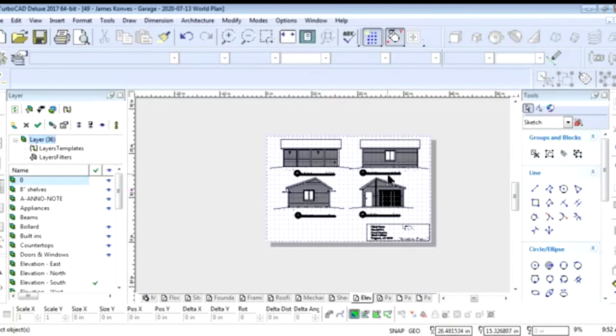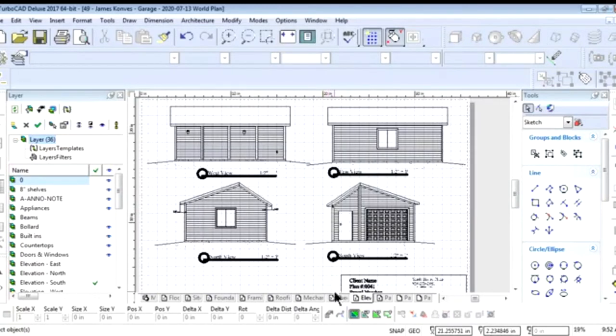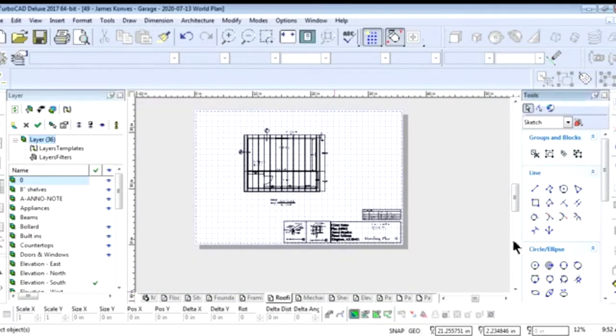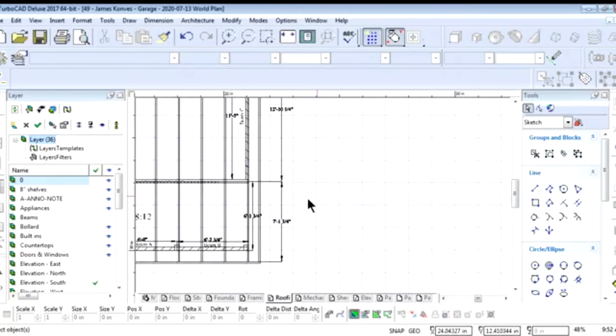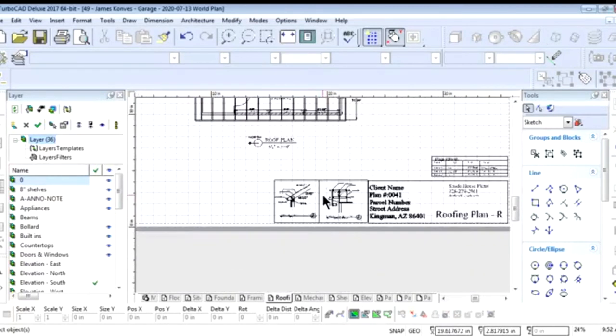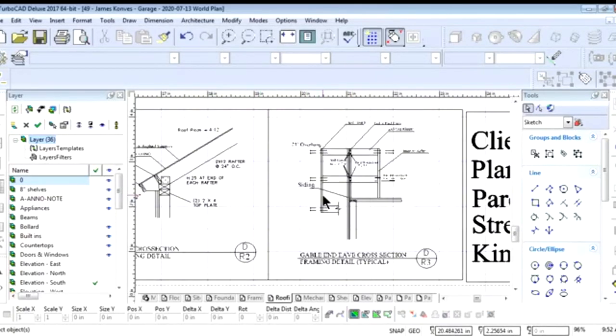Okay, so I wanted to show you those things, and then those details, and that note about some of the things that are consistent. Let's go to the roof plan real quick just to get a look at that. The roof plan doesn't have as many details. It only has 2. I could make these a little bit bigger, but I don't think it's necessary either.